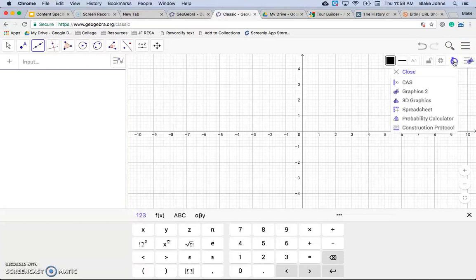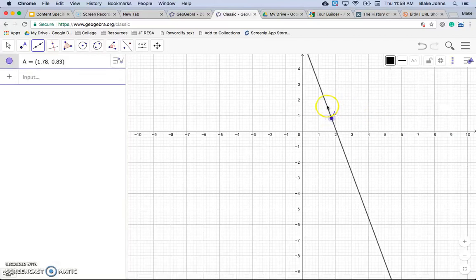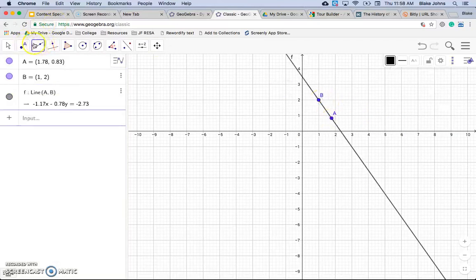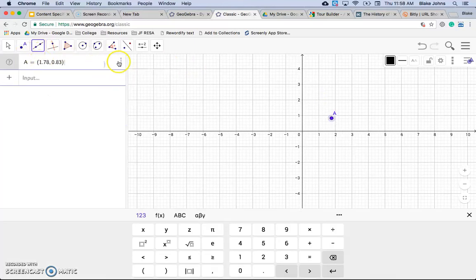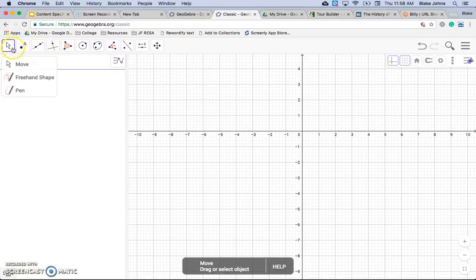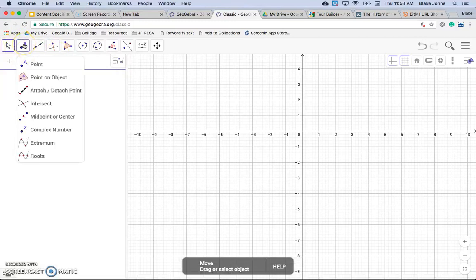There are some different options you can do here, like you can choose different views, but the one that comes natural is a good one. I'm going to delete these since I don't need them. So you start with the selector. There's a couple things you can do. You could do a point, a midpoint, or a center on, if you had a line segment. But anyways, you could start with some points.